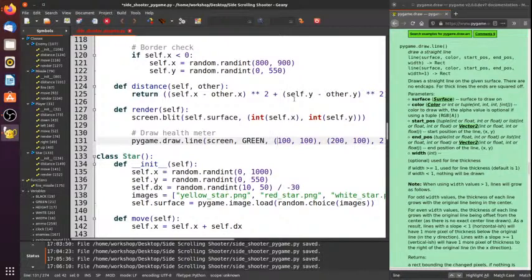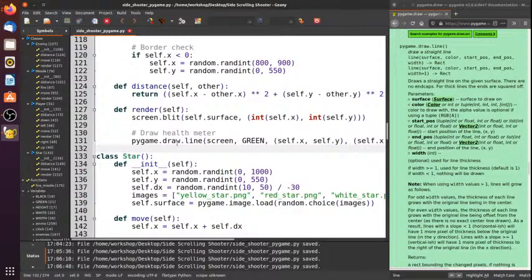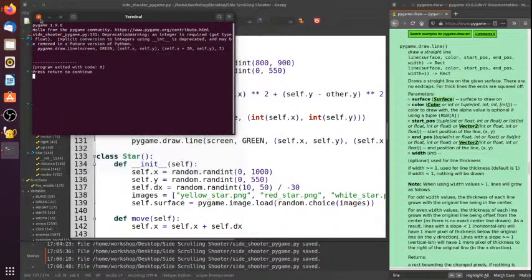Okay, so I want to render it from self.x, self.y, and for now I'm just going to do self.x plus 20, doesn't matter, and self.y. So what I'm trying to do here is see if I can actually draw a green line above each enemy. I'm hoping this will work. Let's try it. Okay. So you can see here we got 0 and then we've got 20, which wasn't quite far enough. I think the enemy's 30 wide. Let's go ahead and change that.